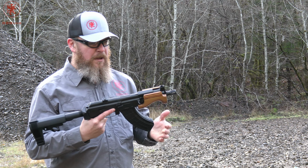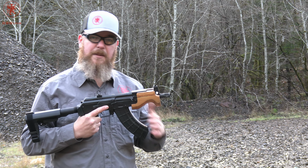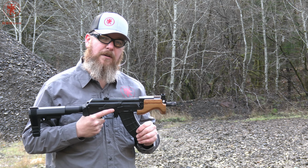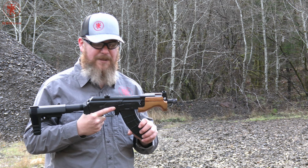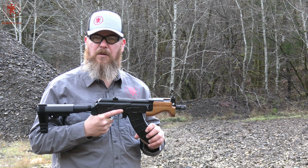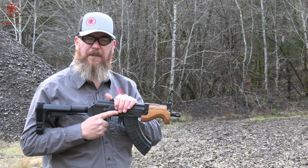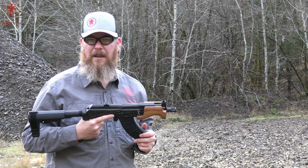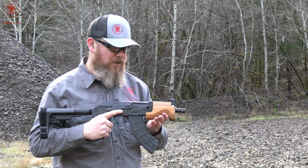You know, the Cugir Romanian guns aren't as pretty as like the WBP as far as finish on them, but it's still very old world without being crude. Some of the other AKs out there coming from the East look kind of crude and rudimentary. These are a basic build, but it's that Eastern European craftsmanship kind of feel to it. It's got a nice romantic East Bloc feel that I think a lot of people who enjoy AKs like we do enjoy that aspect of it. So it's cool to have them.